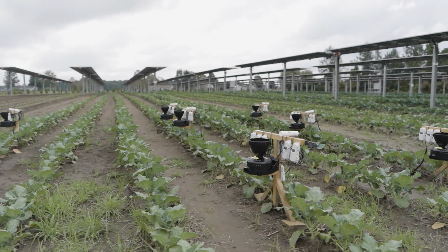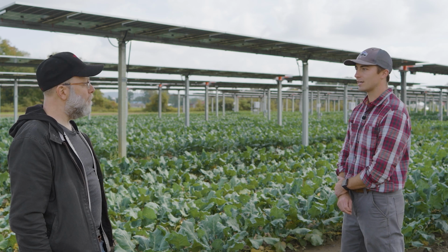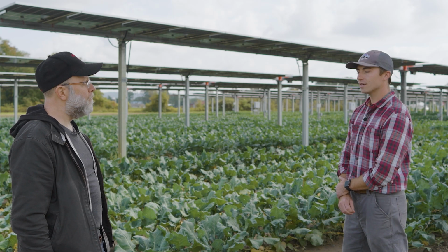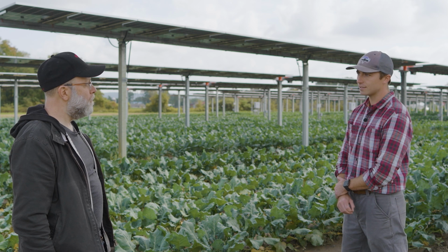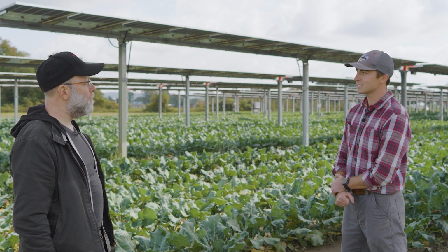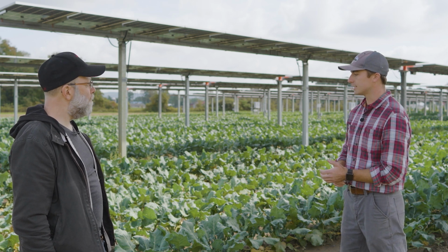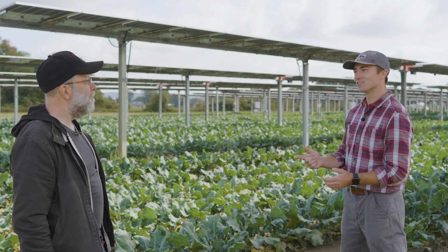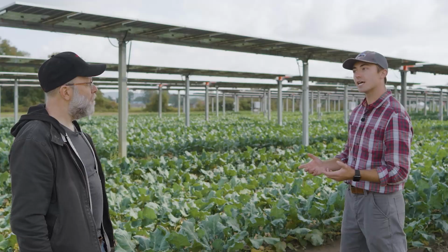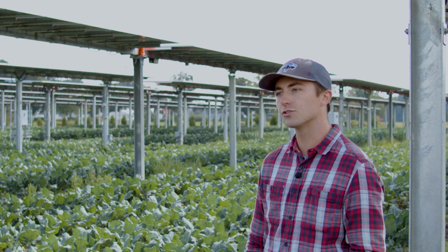What are we learning? So that's in collaboration with UMass Amherst and American Farmland Trust. This project is part of a SETO-funded, UMass-led grant. SETO is the Solar Energy Technologies Office. They provided funding for research, and UMass Amherst Clean Energy Extension, Dr. Dwayne Breger, is the lead principal investigator on this project. A soil scientist, Dr. Sam Cochran, is studying several different areas: soil temperature, ambient temperature, soil moisture, leaf wetness, which I still need to look up what that means, and a couple of other areas of focus: plant physiology, yields, and overall aesthetics as well. So how the crops are growing just to the eye, and also some public perception.